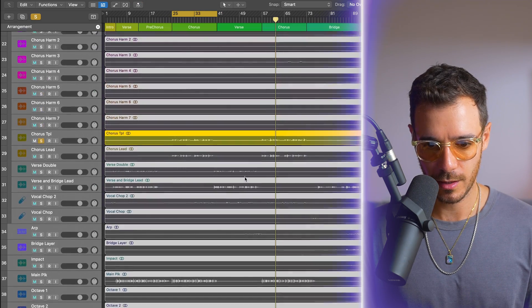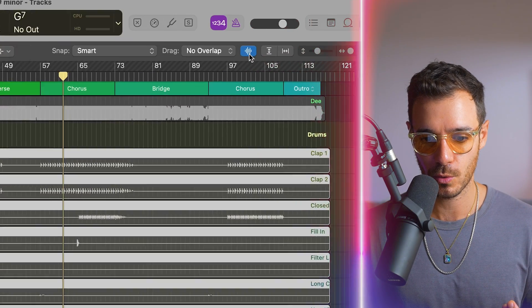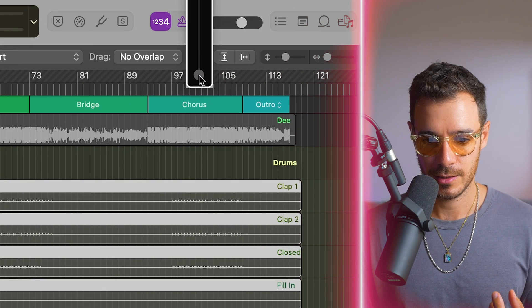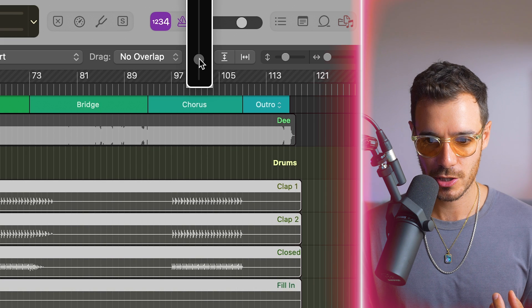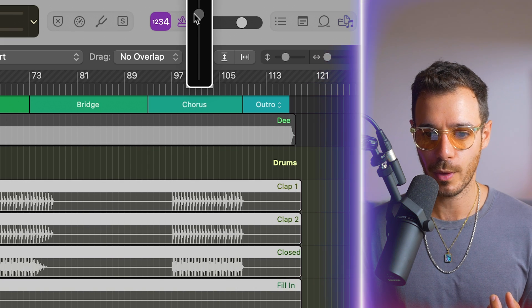Now this may still not be enough, so you can do a waveform zoom in the top right-hand corner. If you click and hold there, you can decide how much you want the waveform to be zoomed in. I'm going to bring it all the way for now because it's just going to help me see things as I'm arranging or listening back to those stems.